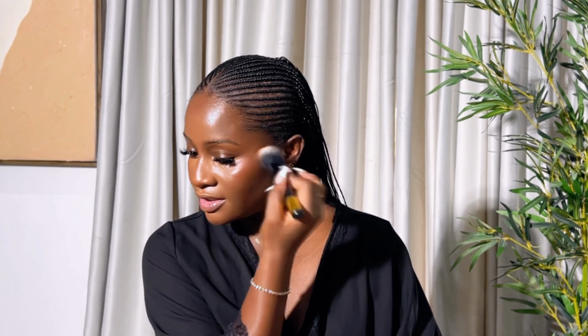I'm trying to decide what to wear. I'm not a red or pink person on Valentine's Day. Like, count me out. I'm not walking around in red or pink. So I'm trying to decide on what color to go for. I'm feeling blue right now. Blue is like the opposite side of what Valentine's is, but whatever.